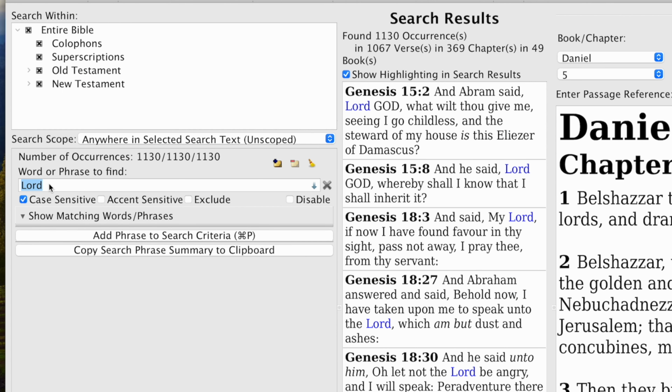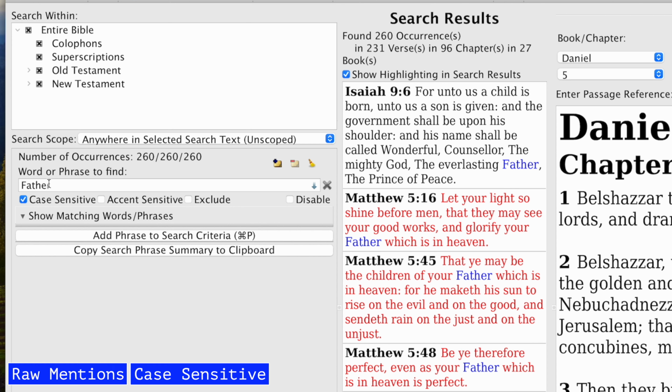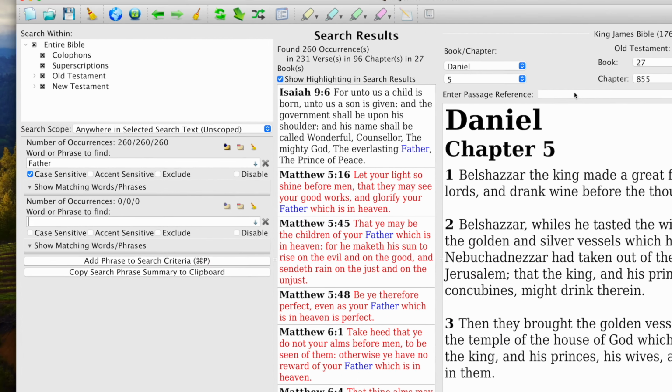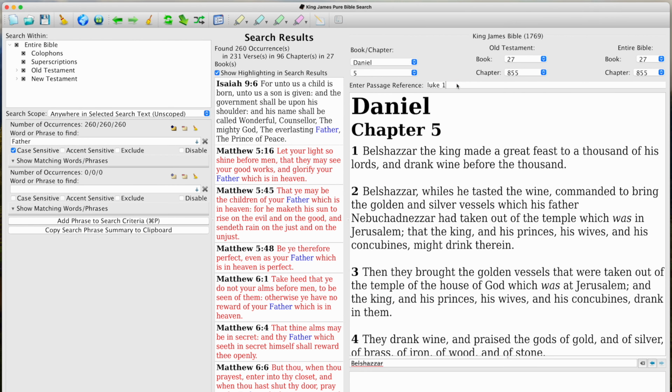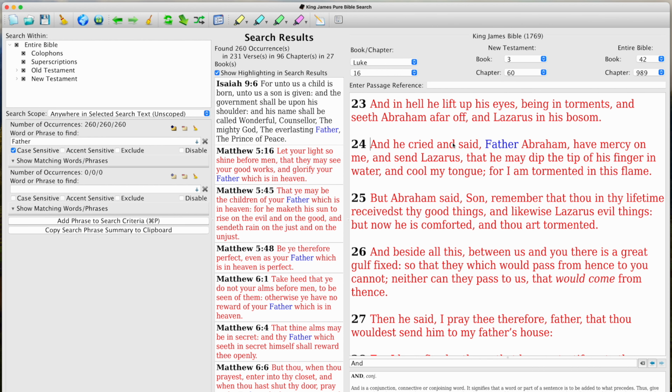Now let's go back to Father. With Father, there is only one anti-mention when you're looking at the singular form like this. That is in Luke 16:24, and it says, "And he cried and said, Father Abraham, have mercy on me, and send Lazarus." The reason that's capitalized is because it's the first word of that sentence.